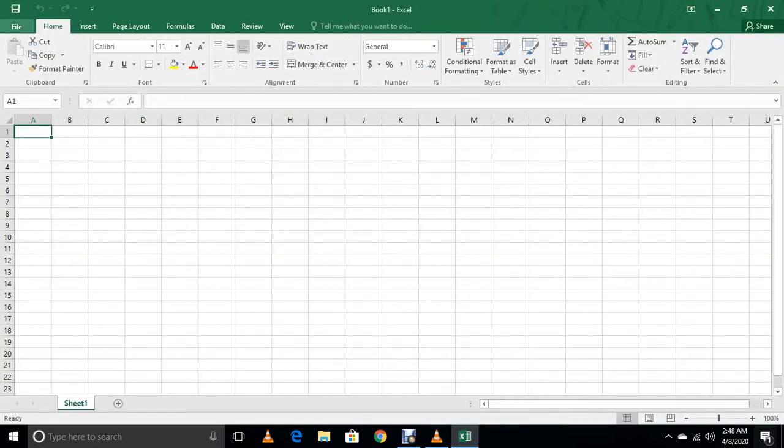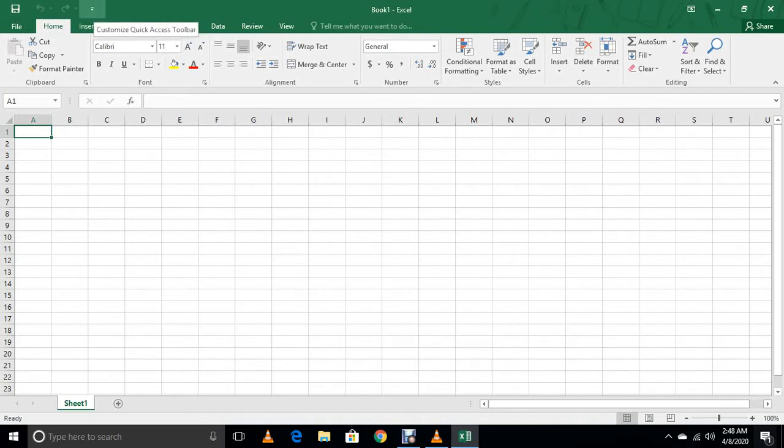Note that at the top left of the screen, we have what we call a quick access toolbar. A quick access toolbar contains commonly used buttons. These buttons are there for convenience in order to perform a task quickly. The icons that appear on the default quick access toolbar are the save, undo, and redo. So we will explore them much later.